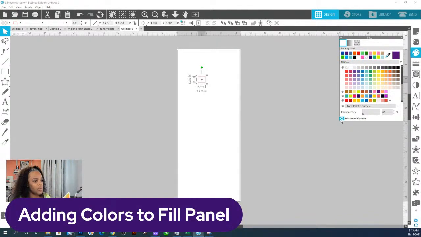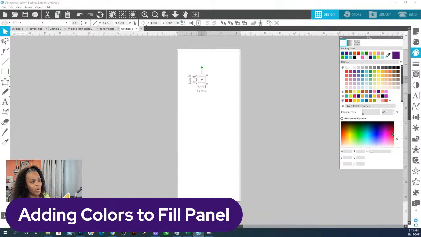So we're going to go to where it says advanced options right here where the hashtag is. I'm going to type that in. It is FFEA00. So now that's that yellow. If I want to add it to a color palette, I'm just going to go down to the bottom one here, and you would name your palette, and then the names always show up if you hover over your palette. But once you have it here, you just hit the plus sign. And it doesn't matter which one you add it to. Now it's added to your color palette.